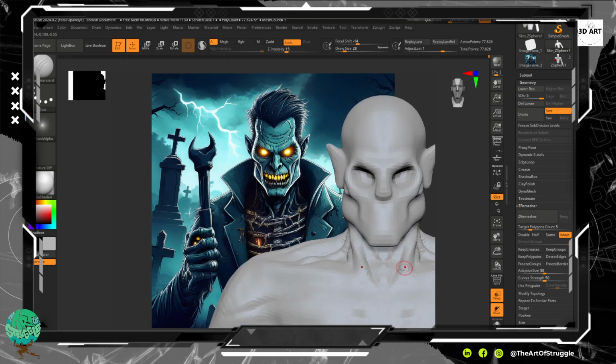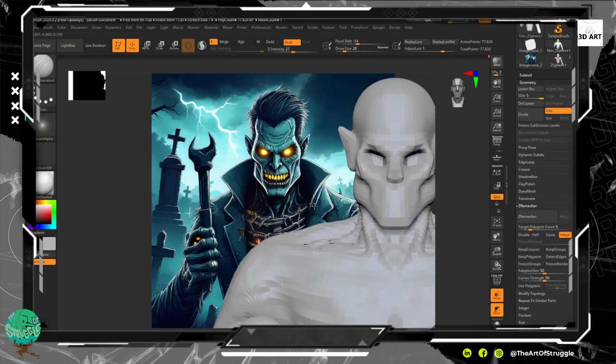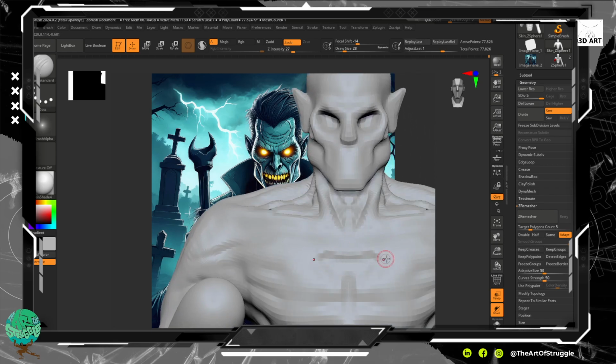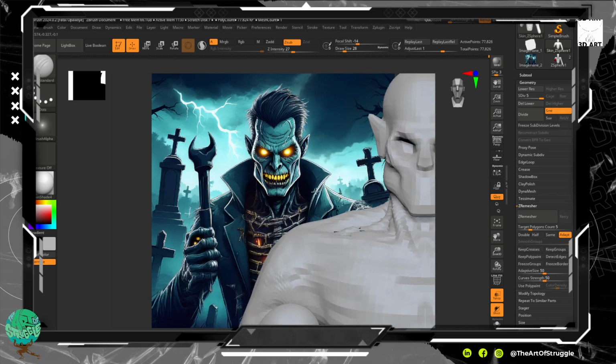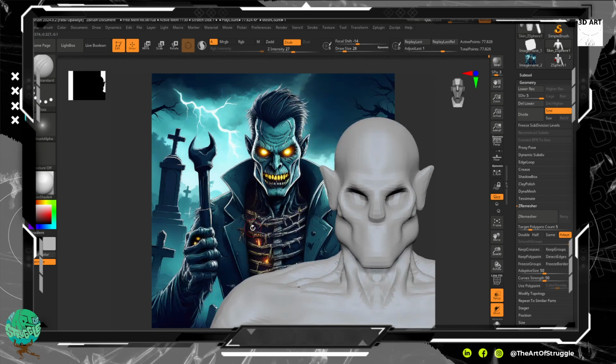So now maybe I start sculpting some of these little pieces in there. Let me increase the intensity of this guy. And then I want to start putting in some of this barbed wire kind of outfit.